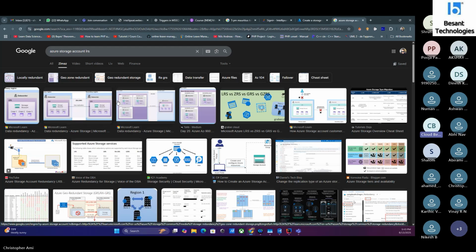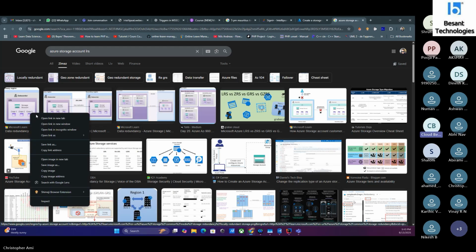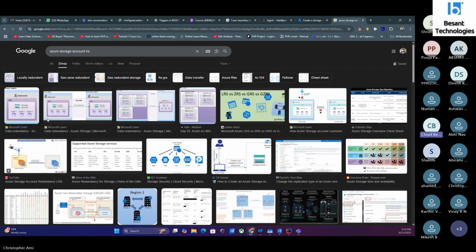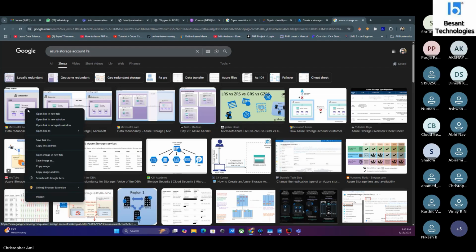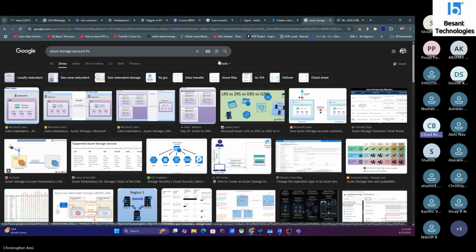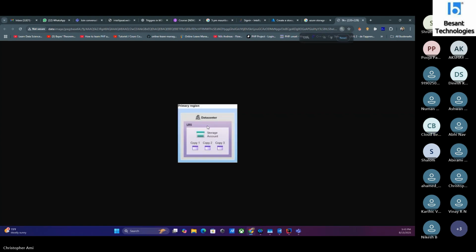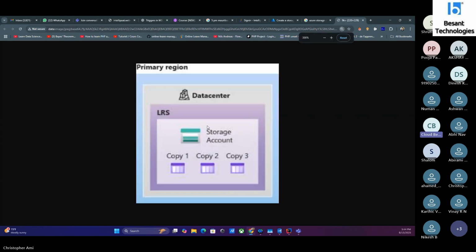There is a first image there. Now right click on the image and open that in a new tab. Right click, first image, open image in a new tab. Go to the tab. Just zoom in a bit. Perfect.